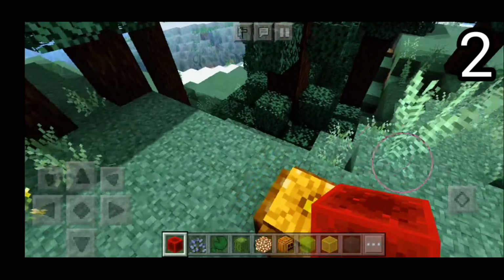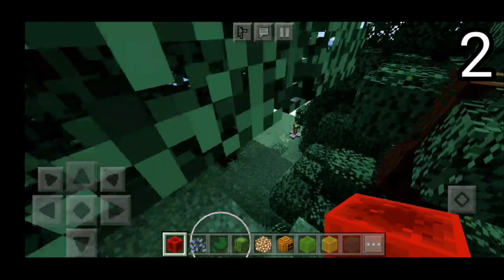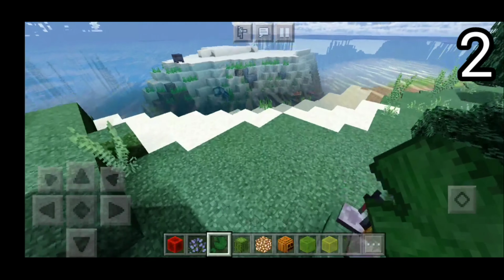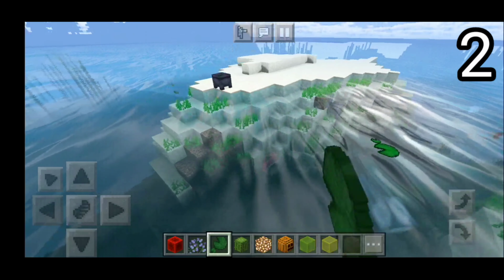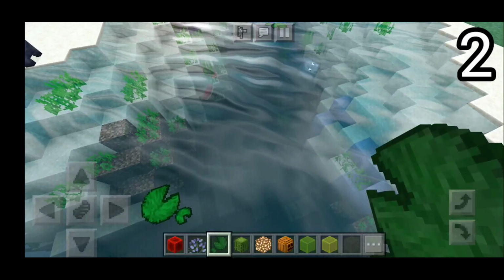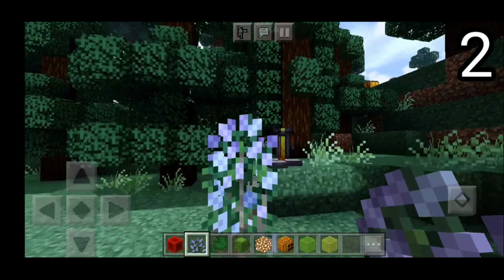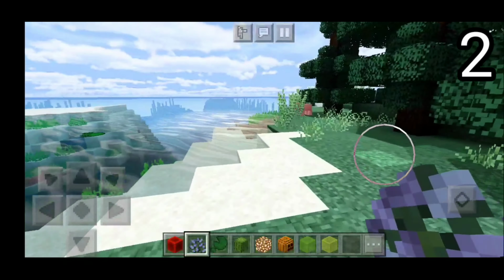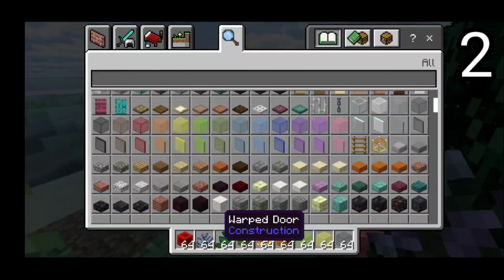And look guys, even our pumpkin is completely 3D. Take a look at that. That is super cool in my opinion, and they just make everything look far more realistic. For example, let me place down this lily pad right over here, and you'll notice that they make the lily pad completely different. Same with the lilac. We're gonna place down the lilac flowers over here, and they just make the texture look far better, and just enhance the gaming experience. And hey, you can't complain at all about that.